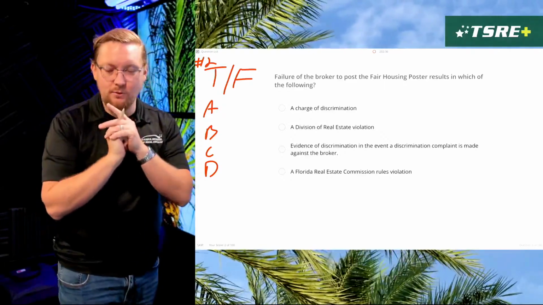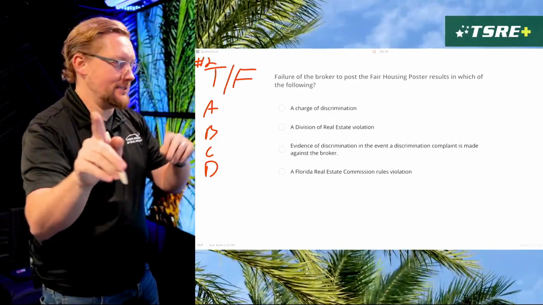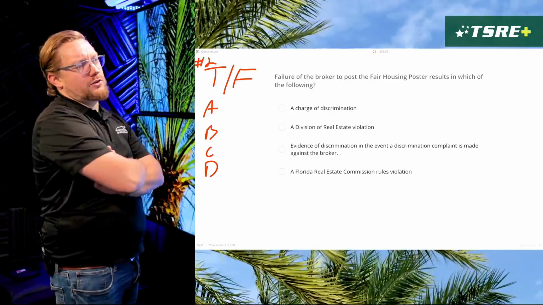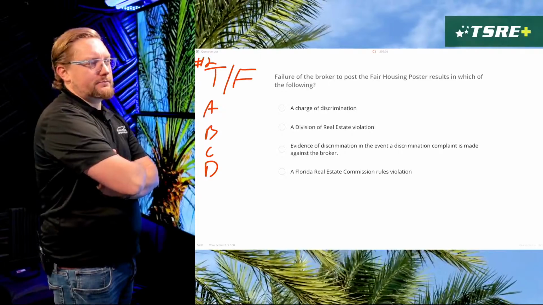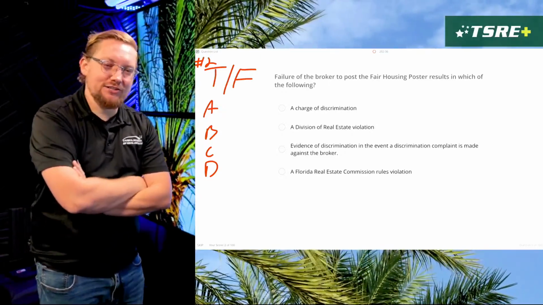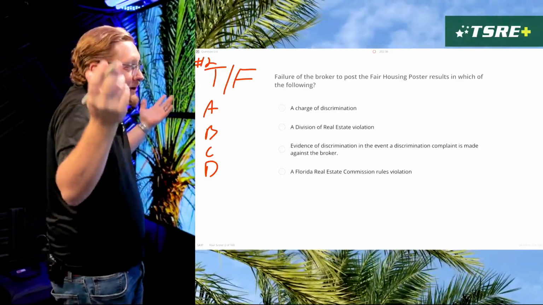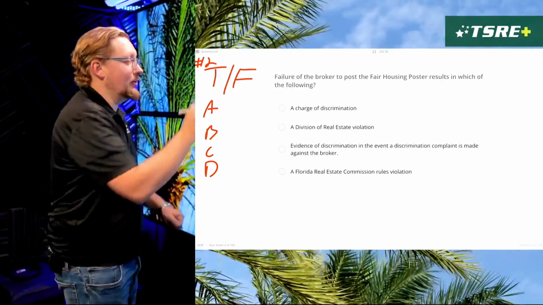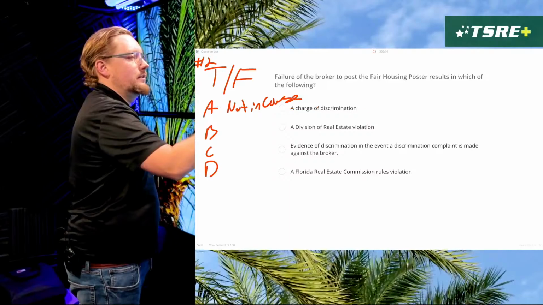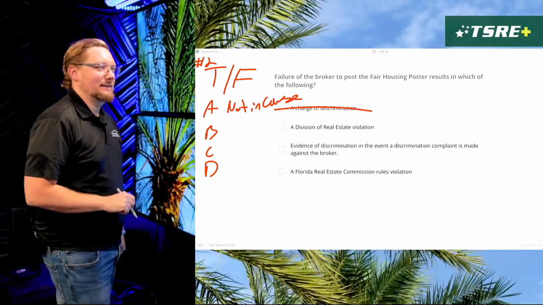And there is also one strategy here. Worst case scenario, you don't want to have to use this, but it would work in this situation, so I'll share it with you here. But option A, a charge of discrimination. As a real estate instructor teaching this course, I'll say that's not a real thing as it relates to this course. Is that a real thing in the real world? I don't know. But it's not in the course, I can assure you that much. Not in the course, not your answer. So I'm going to say that's not a case.